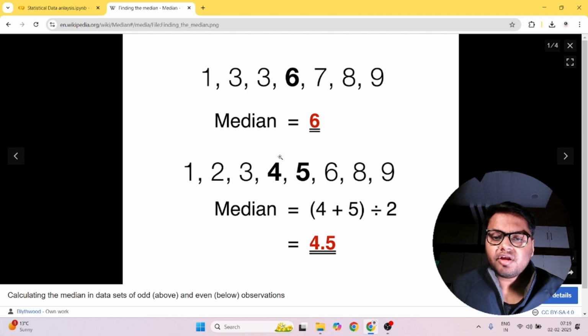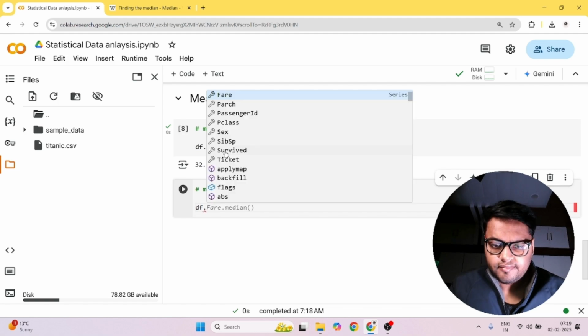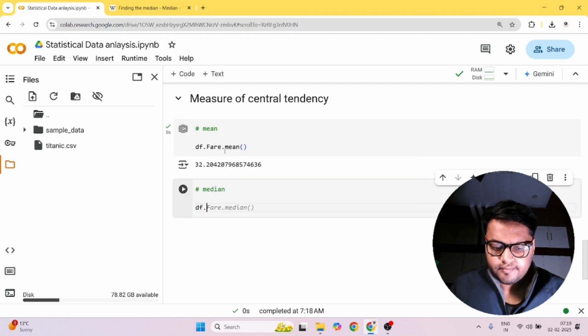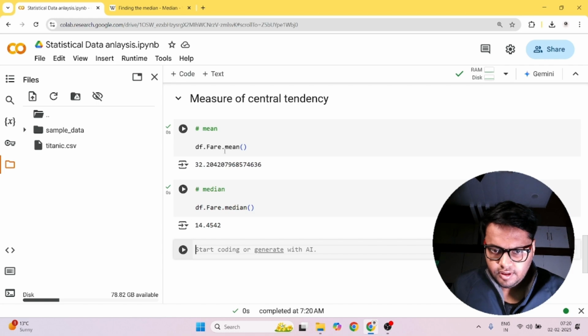The middle numbers are 4 and 5, so I will take the average. 4 plus 5 divided by 2 is 4.5. So this will be our median. Now how to implement this? First of all, you have to specify your data frame name, then your column name, which is Fare, then the median function. So this is my median value of Fare, which is 14.45.